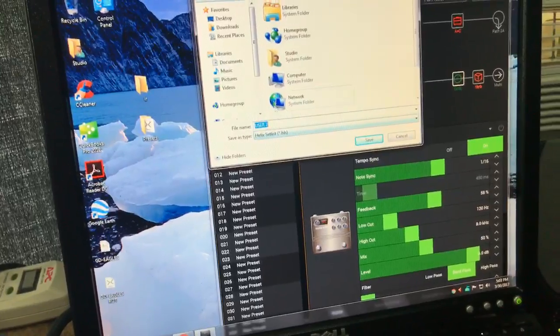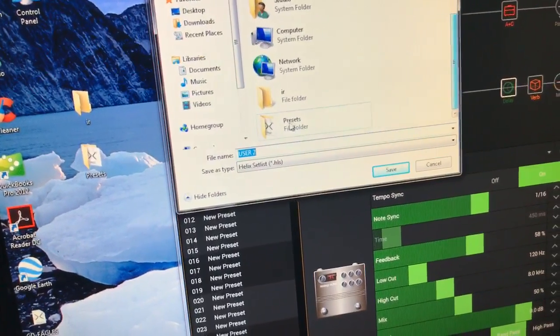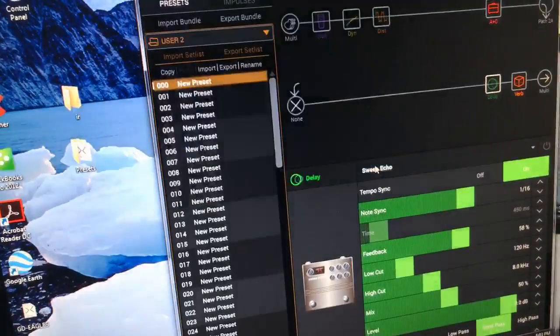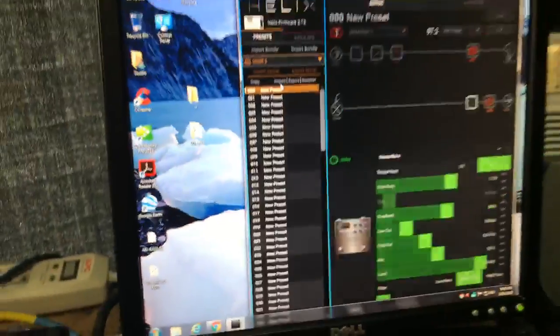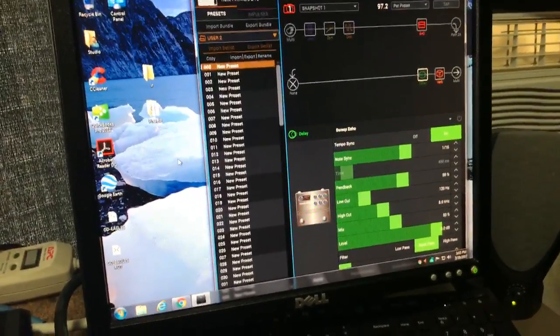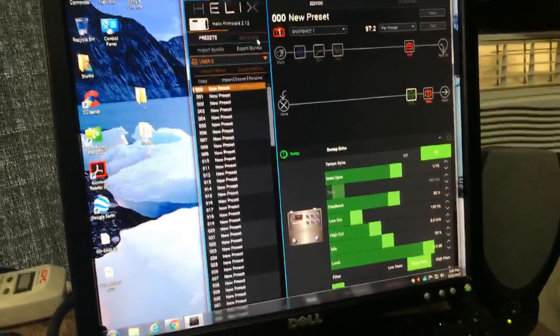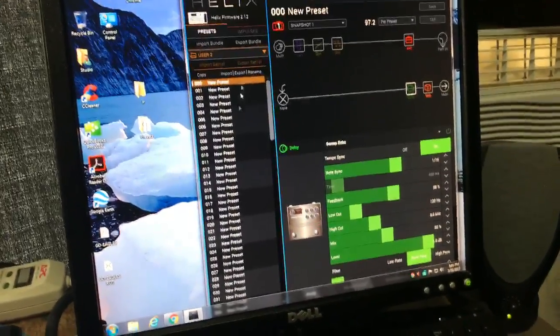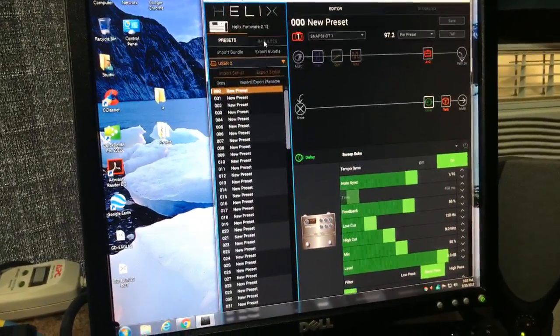We'll call it user 2, and I will choose the presets folder and just save it in there. That way it saves the set list too. But I like to make sure I have the presets that I want, just as the raw preset, so I don't want it lumped into a bundle or a set list.